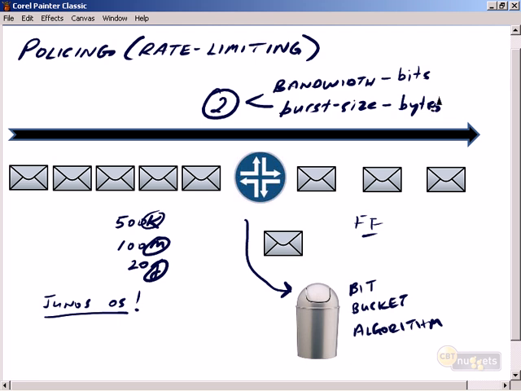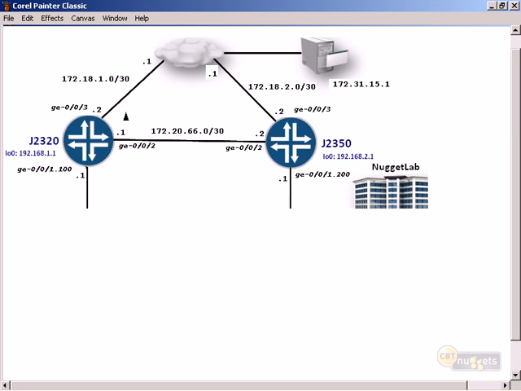So let's just go ahead and jump onto my 2320 and we'll do a basic configuration of a policy that we're ultimately going to apply this way. Let's say that this is a branch office, okay? And this is our headquarters up here. What we really want to do is apply this policer on an inbound direction. We want to have a bandwidth limit inbound on this interface going to the headquarters of 500K, 500,000 bits per second. But we're going to allow it to burst to 100K bytes per second.